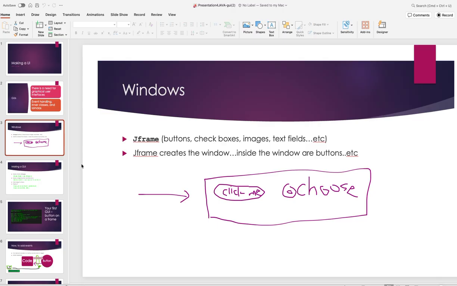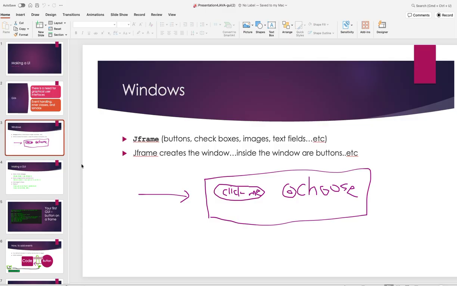The first thing you need for a graphical user interface is a window, kind of like the window for that MIDI percussion thing we were looking at. That's an example of a window that comes up. Every time you click on anything on your Microsoft Windows computer and something comes up, that's a window.